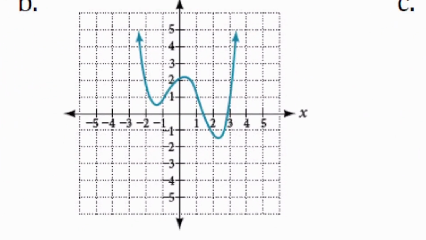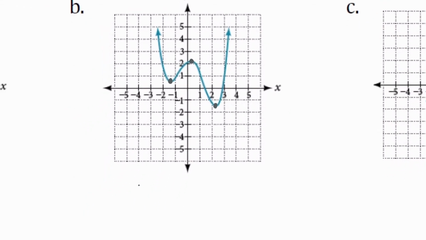Okay, looking at this one, we've got 1, 2, 3 turning points. Okay, so turning points, 3, least possible degree, one more than that, 4. Now this could have a degree that's greater than 4. It couldn't be 5 though. Notice that the end behavior is the same on either side. So the degree cannot be odd, it must be even. So the degree could be 4 or 6 or 8 or 10. But it could not be less than 4 and it couldn't be odd.